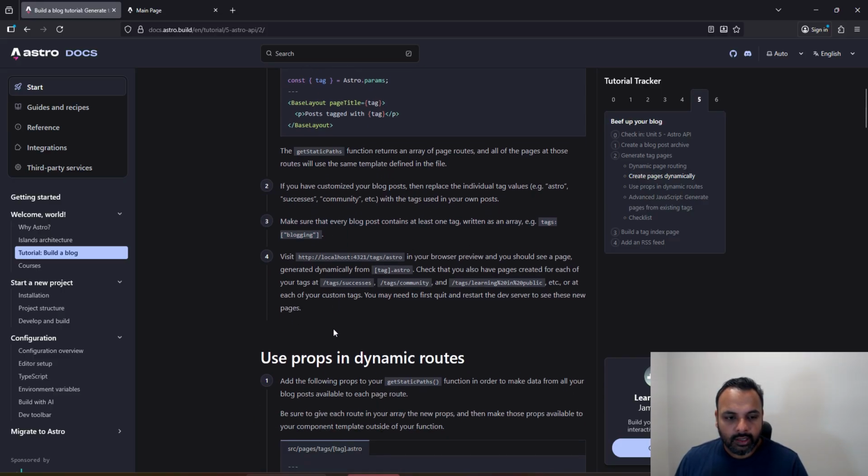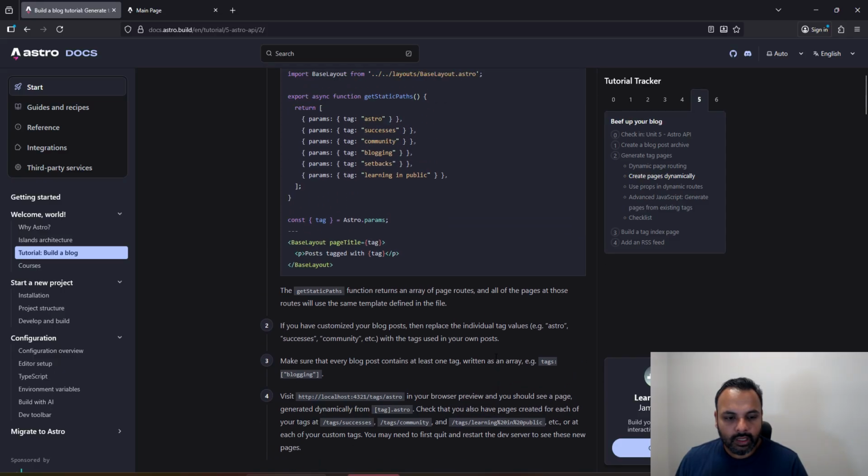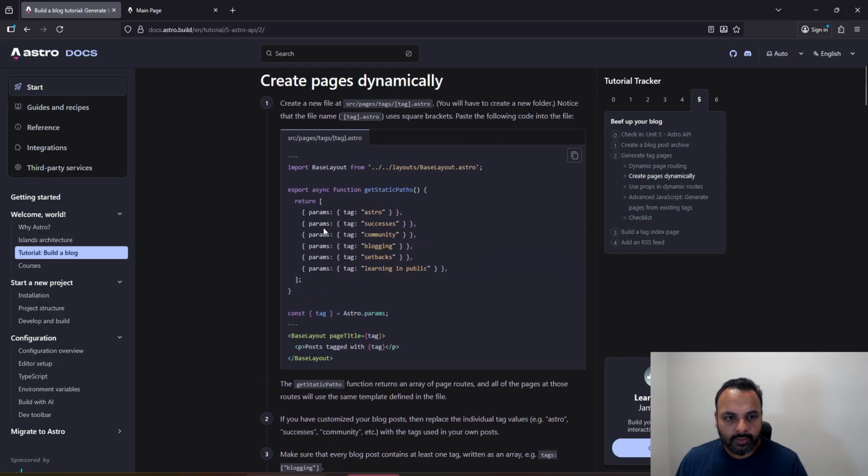Tags blogging. Visit this URL in your browser and you should see a page generated dynamically from tag.astro. Check that you also have pages created for each of your tags at these URLs. Let's give that a try.